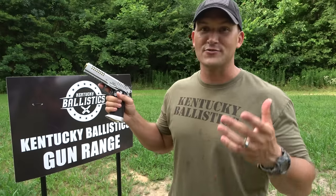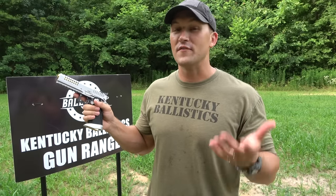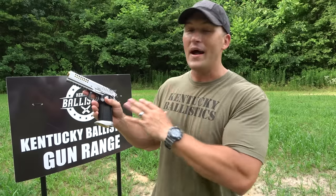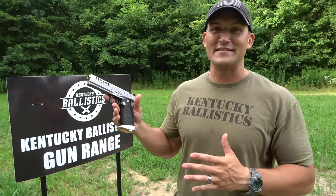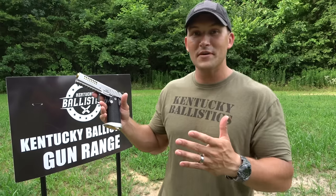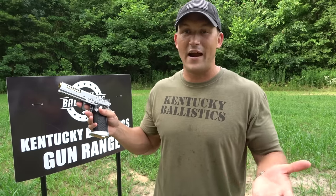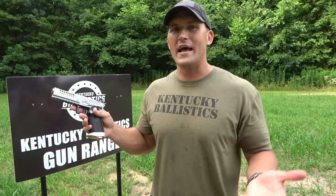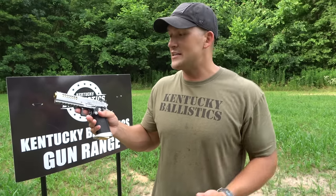I'm thinking about going and trying out a competition just for fun. I mean I think it would be really cool. So if you're going to go to a competition, why not have a slick competition pistol, right? It comes in 9mm, 40, or 9x21. I went with 40 Smith & Wesson. I've got a lot of handguns in 9mm so I figured why not go with the 40. I used to carry 40 on duty and I don't hate the round.